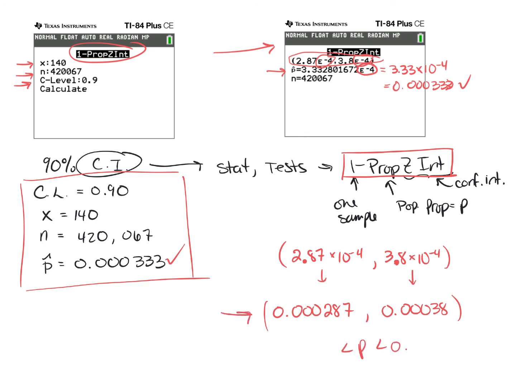So you can either write your answer using the interval notation, or you can use this notation, which is basically p hat minus e is less than p is less than p hat plus e. So then again, you can write your answer using either notation. And I'm okay with whichever notation you want to use. So final answer.